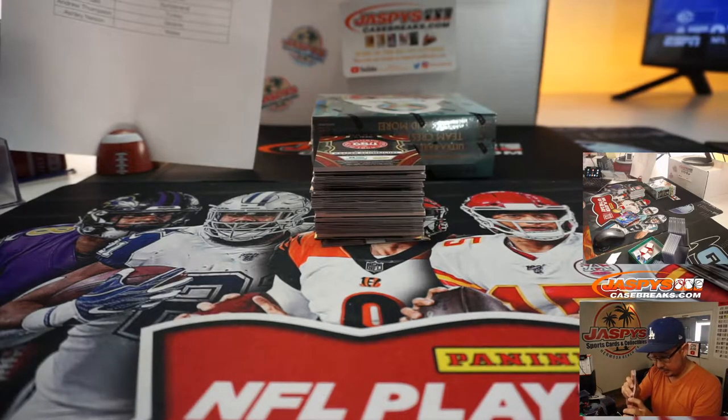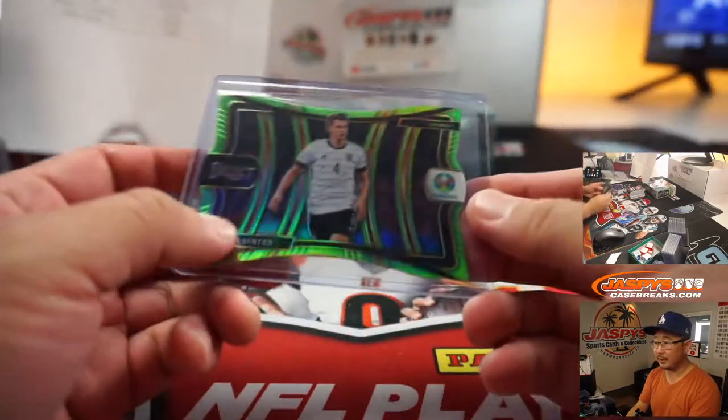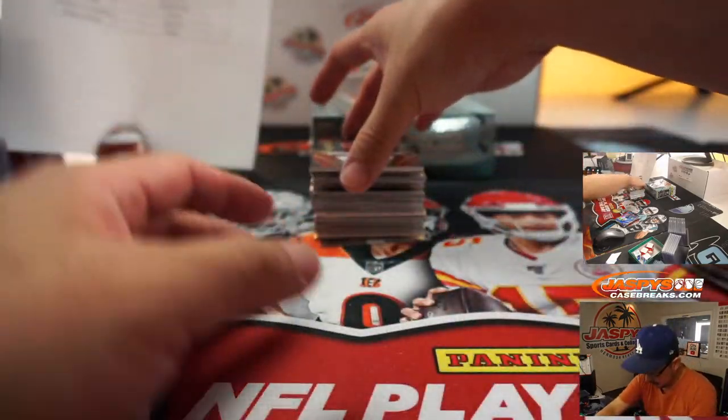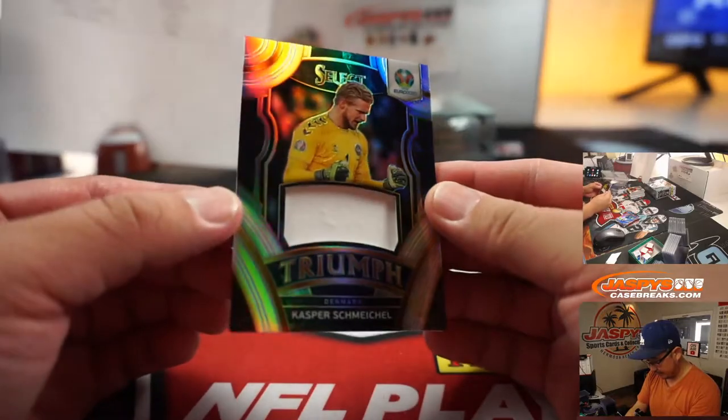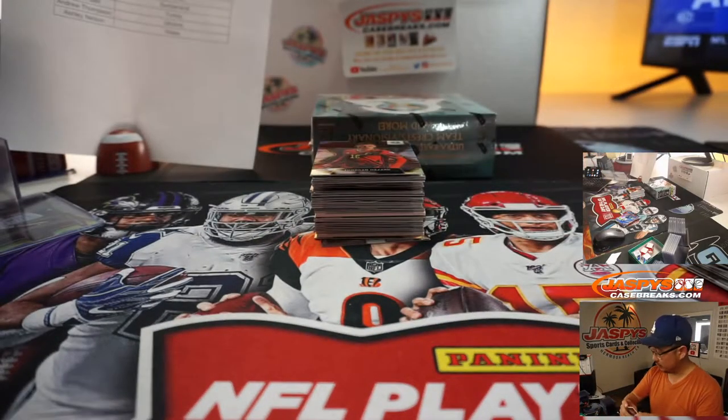Protect those oddly shaped die cuts. It's kind of a cool cut this year. There's Casper Schmeichel, Triumph, Denmark. That'll be Joel.